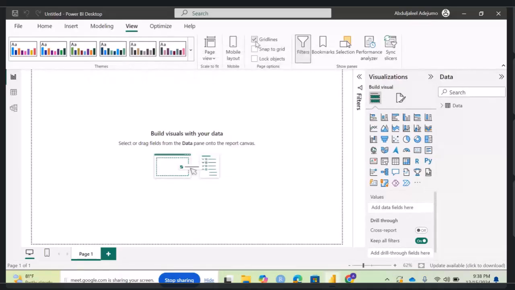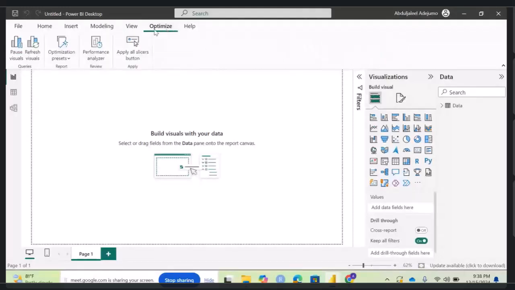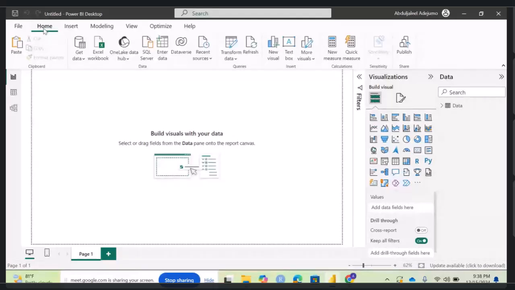You want to add grid line or remove the grid line. Snap grid, or this one also, and lock object. Now all these functions, anything you want to do, when needed, you can use them. But today, we have cleaned the data. The next thing is that let us build a small dashboard so that you see how it works here. Now I want to build a sales dashboard also here.